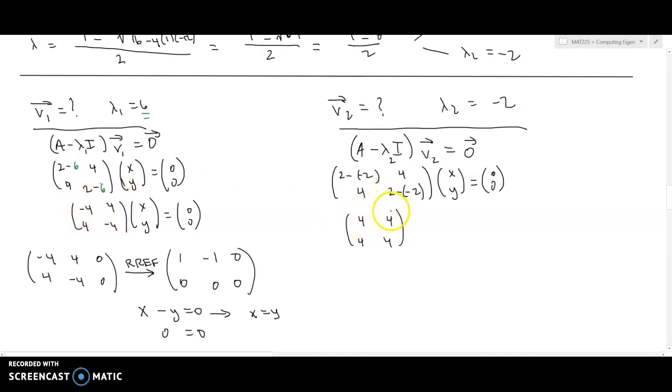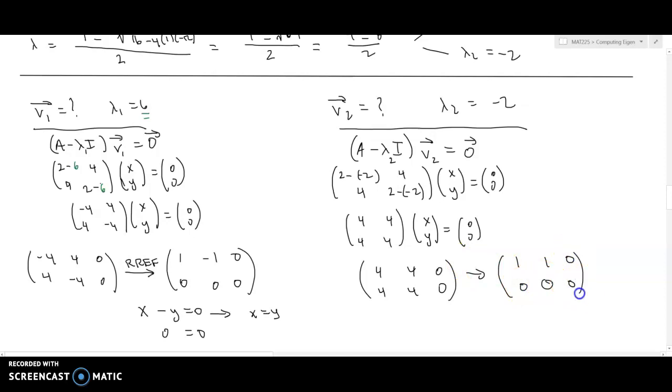Because we can scale one and get the other, this tells us that we found the eigenvalues correctly. It means we're going to have infinitely many solutions, as we wanted, because again, 0, 0 will always work here. In order to get more than just that trivial solution, the only options are that a system can have 0, 1, or infinitely many solutions. If we now compute the reduced row echelon form of 4, 4, 0, 4, 4, 0, we're going to end up with 1, 1, 0, 0, 0, 0.